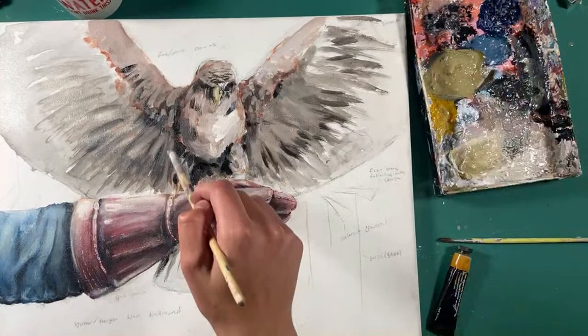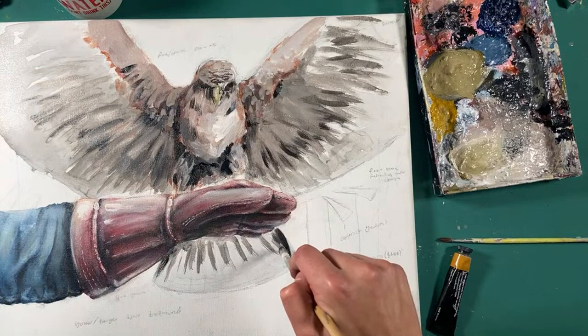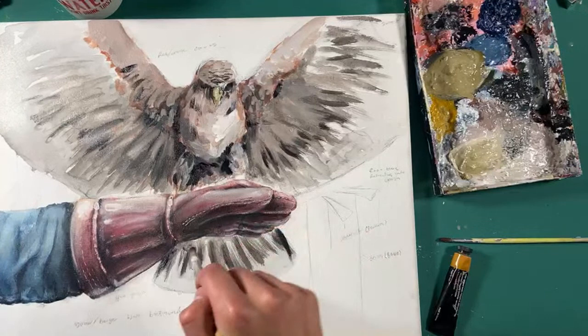So, yeah, it's actually starting to look like a bird. I'm pretty happy with it since I had no plan going in besides bird, and that's about it. And the reason I'm making the tail so dark is because, first of all, it's underneath the hand, which is going to be creating a sort of a shadow.